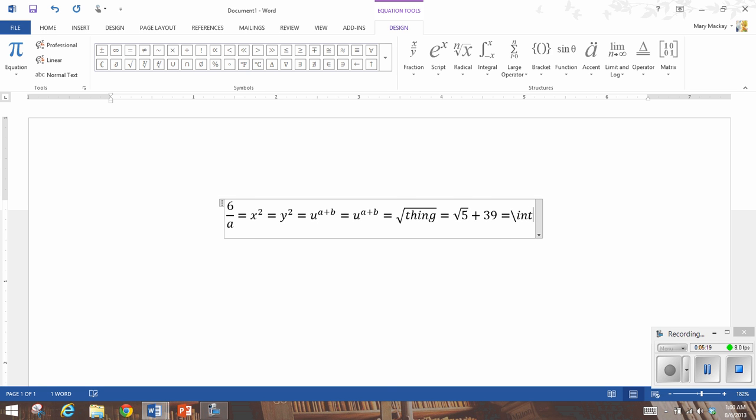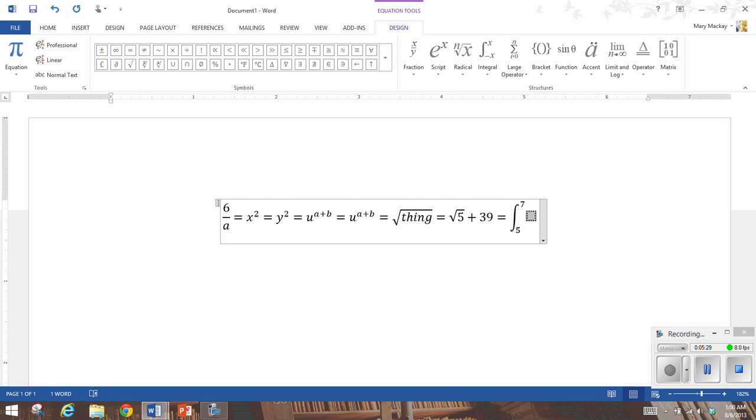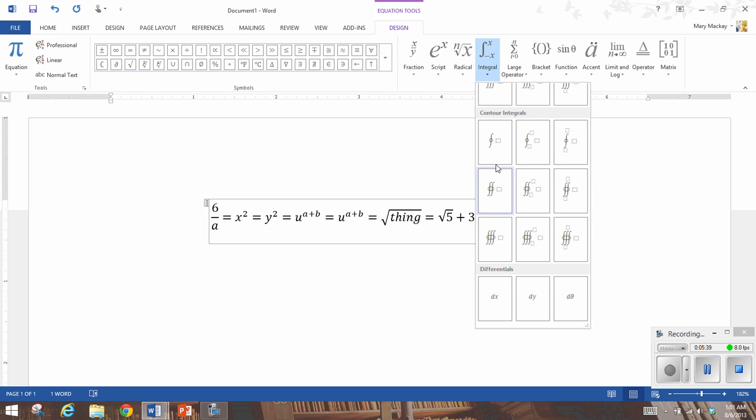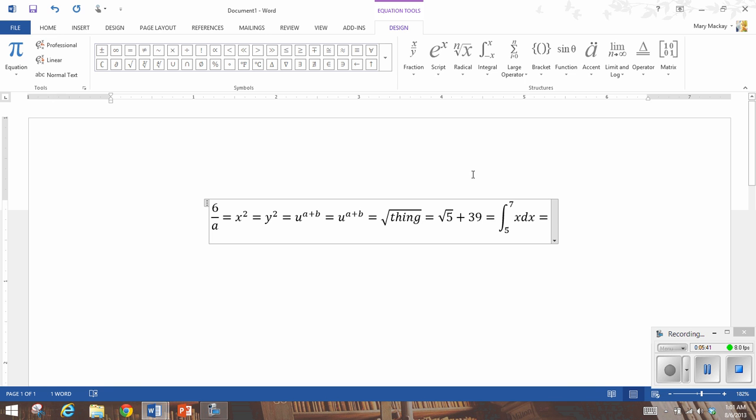So you can do int, and then if you do underscore, let's say from 5 caret to 7, and then I hit the space bar, then it puts my bounds there, and I could type in whatever. Obviously, though, if you want to use this template instead, that maybe is easier. But if you're trying to go for speed, it's better if you just learn the keyboard shortcuts.